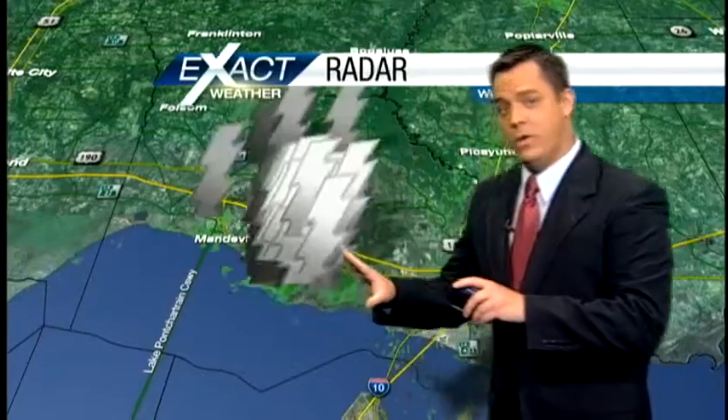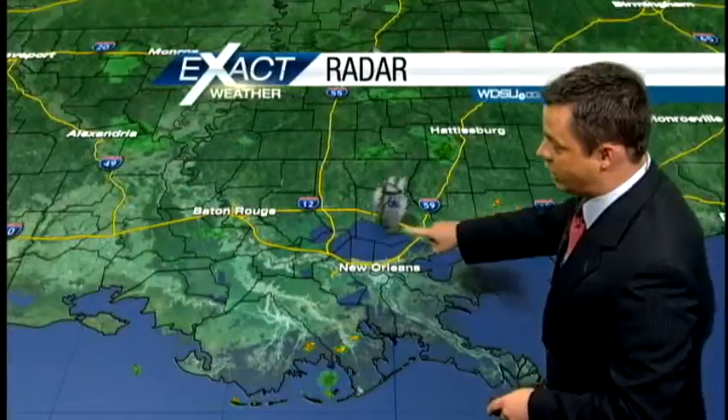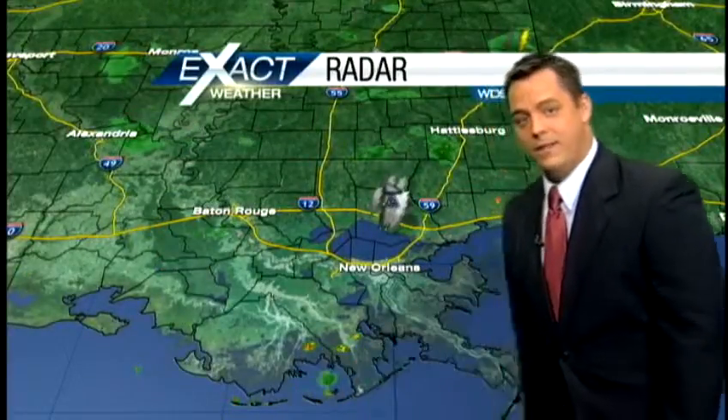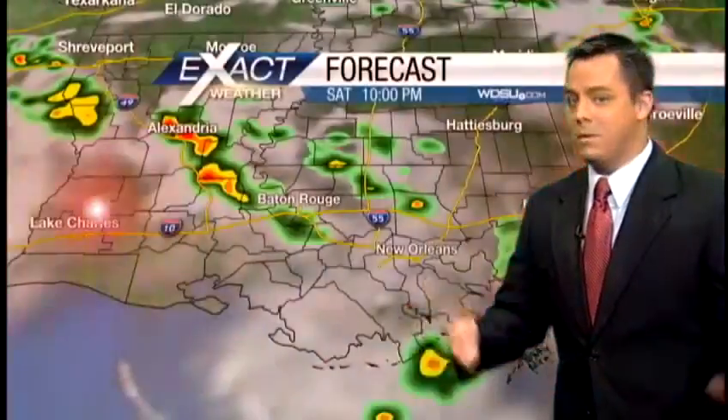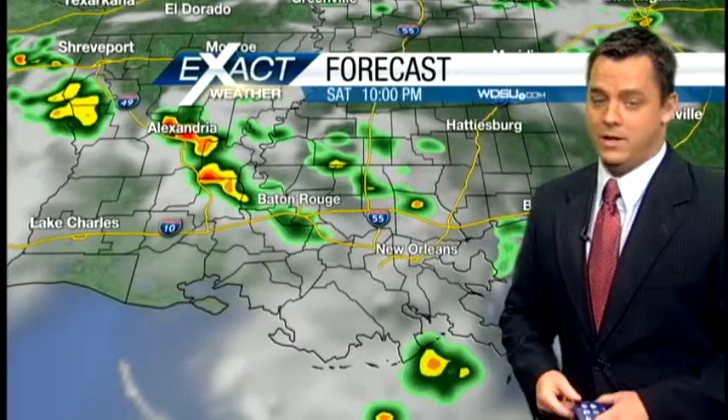I am seeing a lot of lightning with this storm, so you'll want to stay indoors if you live in southern and central St. Tammany Parish until this storm moves out of the area. We're also seeing a little shower activity in the southern half of the area. I'm going to keep about a 30% to 40% chance for some isolated showers and storms for the rest of tonight.